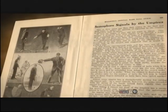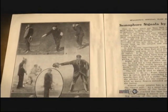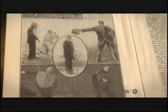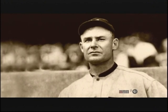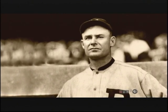The consensus was that they were adopted about 1906, which was about 4 years after Dummy Hoy left baseball. So why would something be invented after he was gone if they were inspired by him or done for his benefit? It turns out that the credit really came from Sam Crawford, where he made just a passing statement that Dummy Hoy was the reason that umpires use hand signals. That became an established fact to baseball fans from the 60s onward. That's just taken on a life of its own. I don't think Sam was lying. I think maybe he was just combining memories in his mind 60 years later, and it came out a little differently than they actually happened.